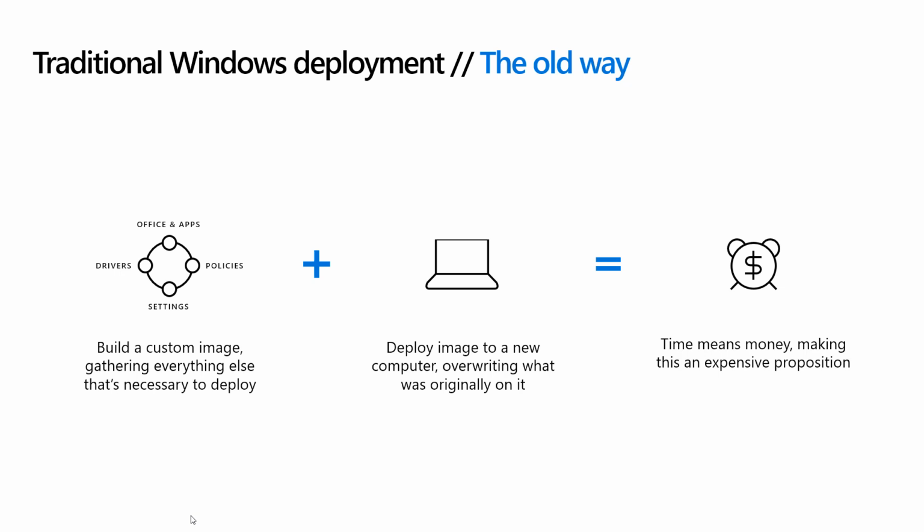Then you created a sequence with 100 steps or 200 steps. You install, you add applications, scripts, different customization, drivers, etc., and then you deploy this image to your end user computer. It takes maybe 1 or 2 hours, depending on the size of the reference image. It can be 5 gigs or maybe 25 gigs. In my experience, I had a 30 gig reference image. And what does it mean? Time means money. You do a lot of work, it requires a lot of time, and in fact, at the end, it requires a lot of money.